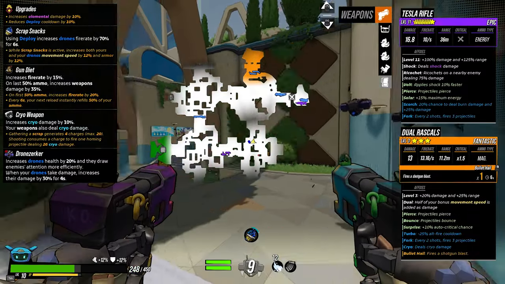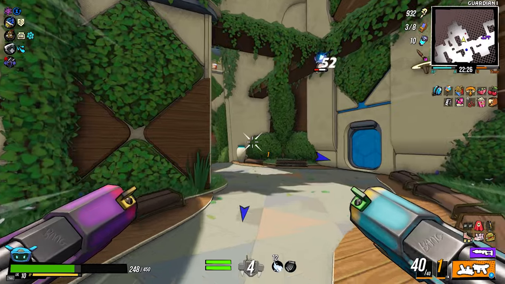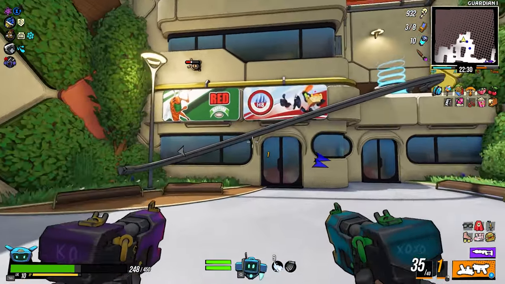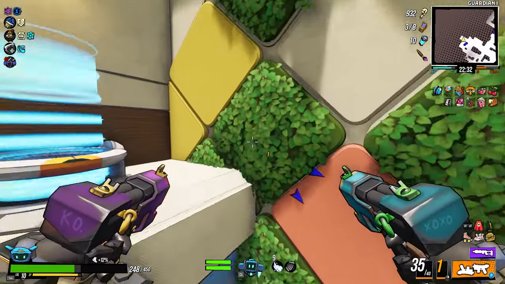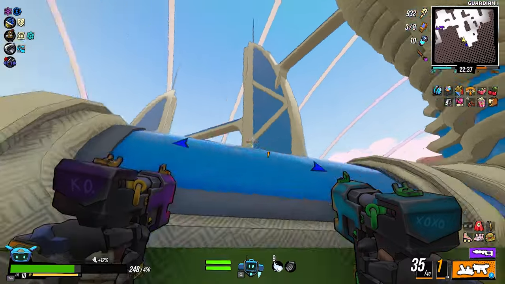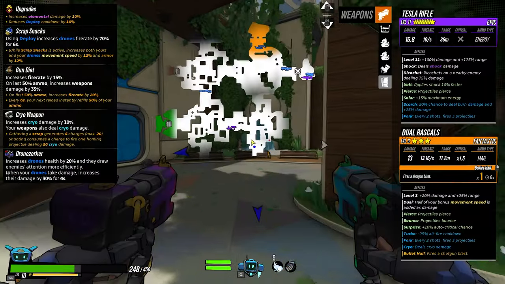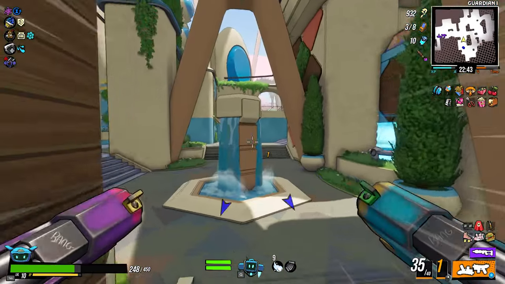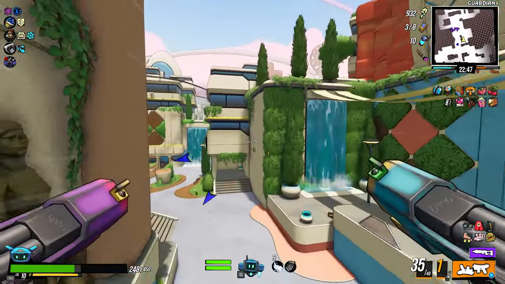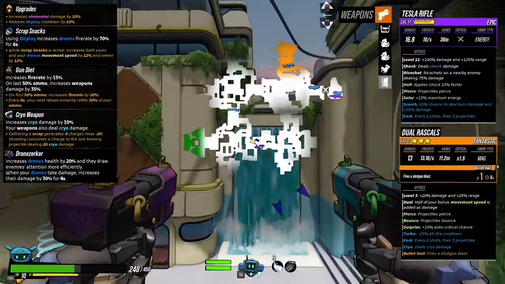Alright, nicely done. We go this way. Actually, this way, there's nothing here. Well, we can go like that. Can we make it up there? No, we can't. What a shame. Alright, we'll go back then. And where do we go?